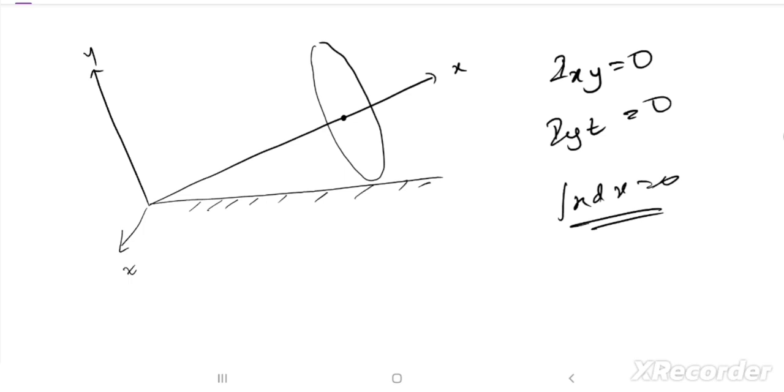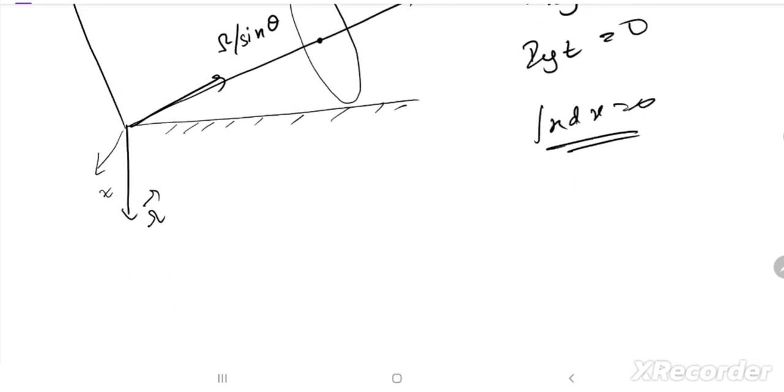So you have to define the inertia tensor again. In this case, we already have the angular velocity, that is the omega vector in the downward direction and the omega spin vector in the x direction. We already said that omega spin is given as omega by sine theta. Now, to find the angular momentum, you can use two methods. The first method is using the angular momentum of the center of mass of the body plus the angular momentum of the body with respect to the center of mass. Here I am only using O as the point to define the inertia tensor and finding the angular momentum.